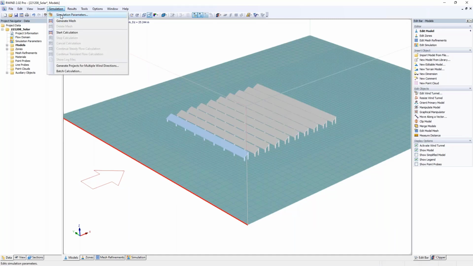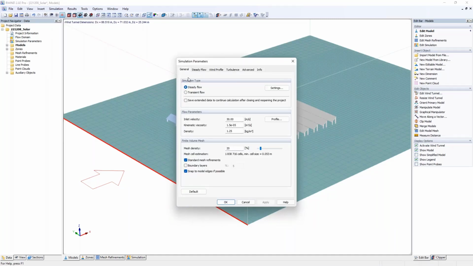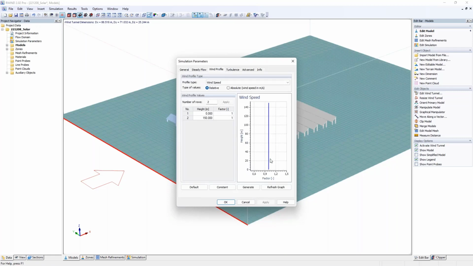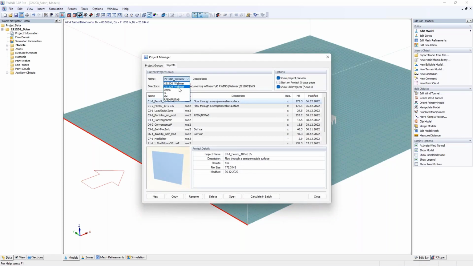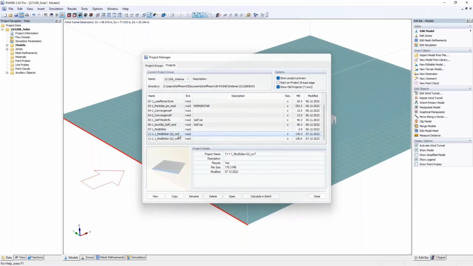You can then, of course, introduce your simulation parameters. So I will keep the standard settings. Usually you would, of course, then define a wind profile according to your location, which can in RWIND only be put in manually. If you use it with RFEM, you can define the wind profile on your own, and it's listed according to our GeoZone tool. So I did not do any big changes in the simulation parameters. And I have, of course, already calculated it once. So let me open it in the webinar and open it without the terrain.